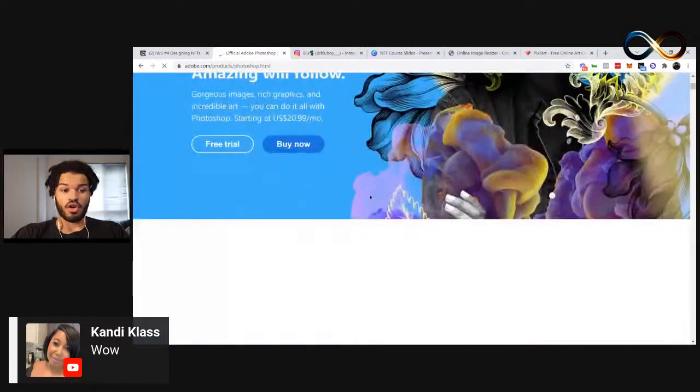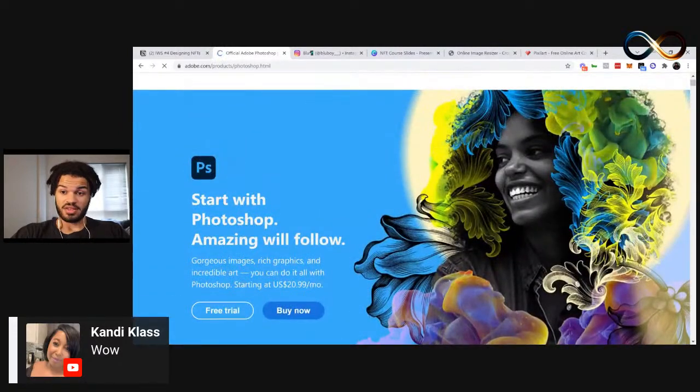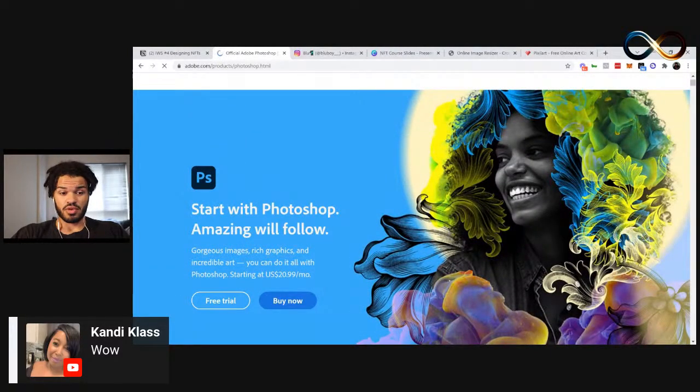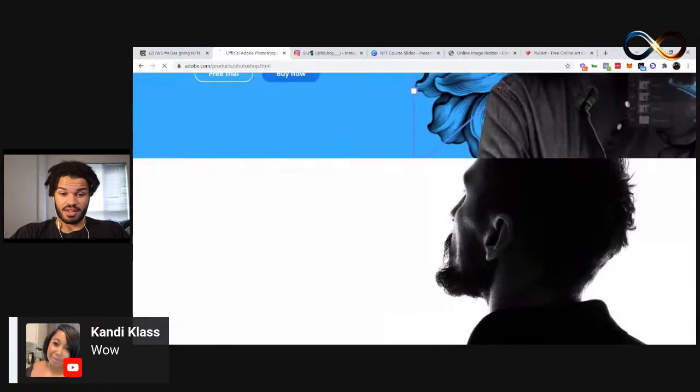But you can get this whole package for about $30 a month, and you get all of these tools within Adobe. It's a very, very powerful package to get, and I think $30 a month is more than fair. So Photoshop is photo editing. You do graphic design in here, right?